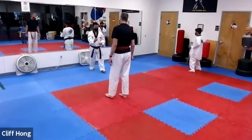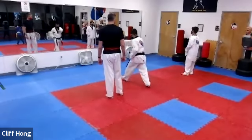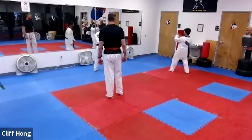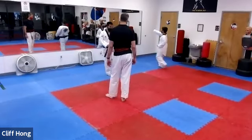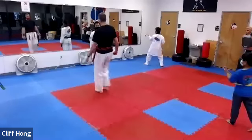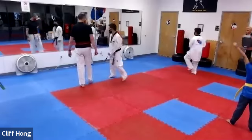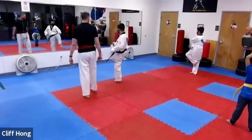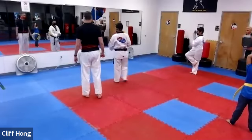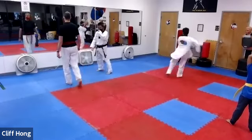Yeah, so you want to make sure when you come forward on the double front kick movement, right? One, two, you're going to be moving forward. This one here, going back, kick, you're going to stay in place. So on that first kick, it's a double kick. So it's basically from here, it's kick, kick, moving forward. So it's going to say one, two. Yeah, it's two kicks in the air. One, two.